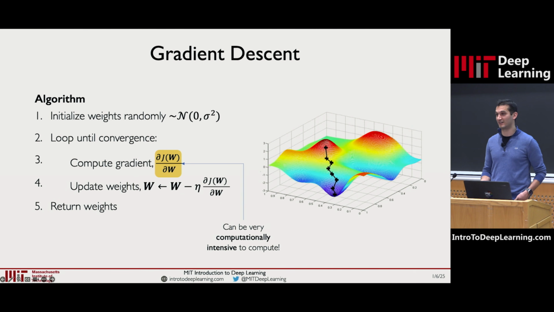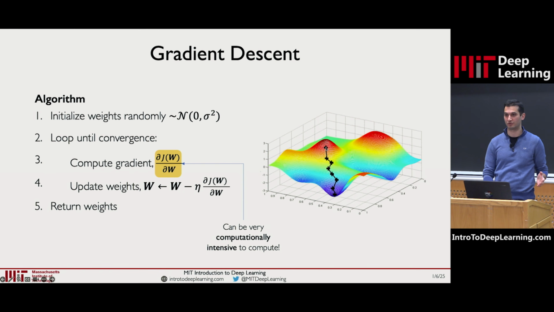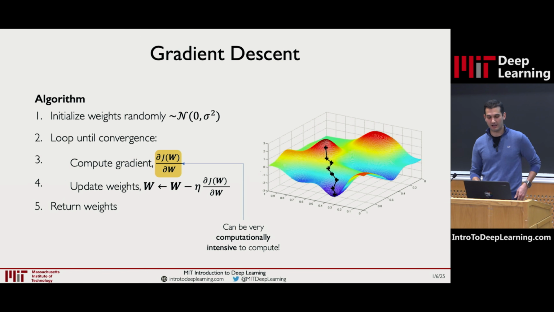Now, in most real-life problems, it is not really feasible to compute your gradient over your entire data set on every single iteration of this step. Because remember, we don't compute the gradient just once. We compute it at every point along this optimization procedure, and you're optimizing your network for millions or even more steps. And you don't want to be looping through your entire data set on every single one of those steps.